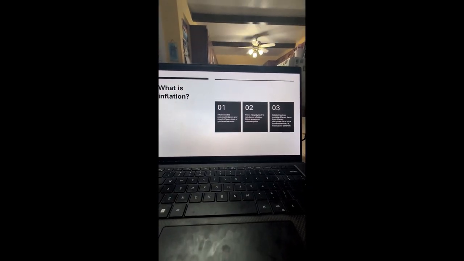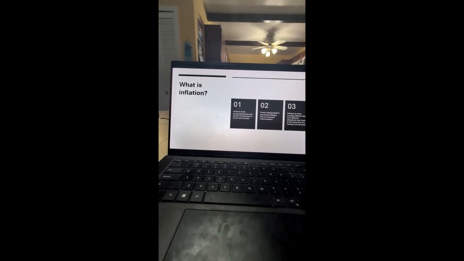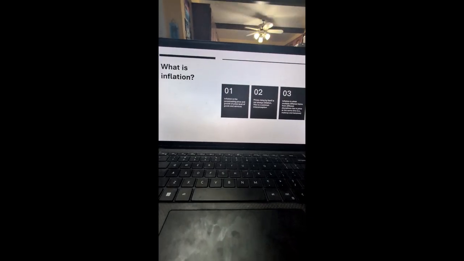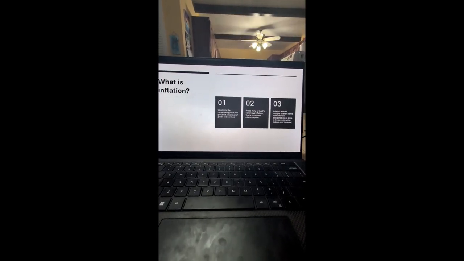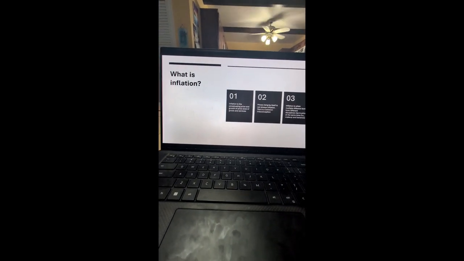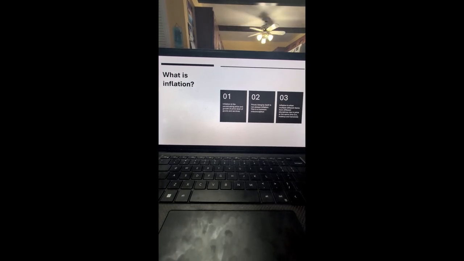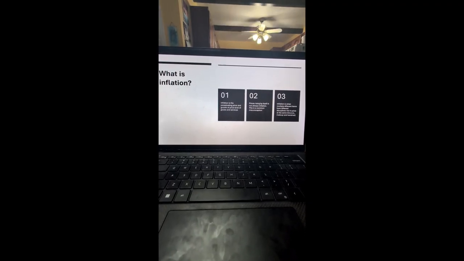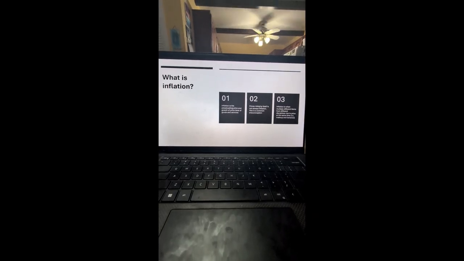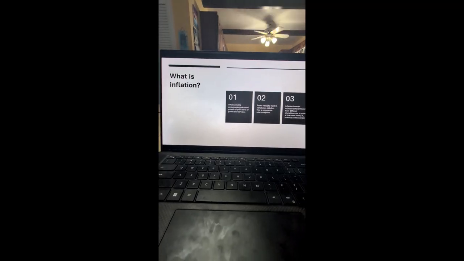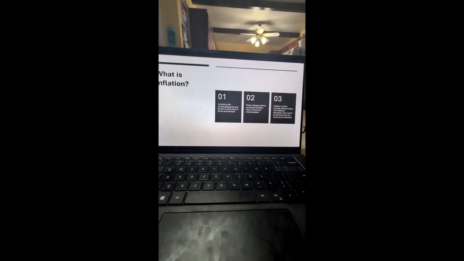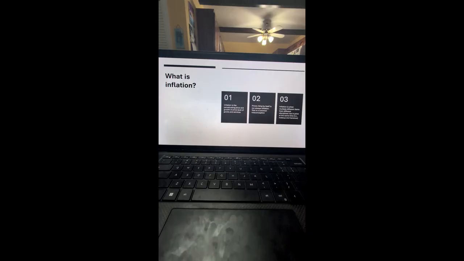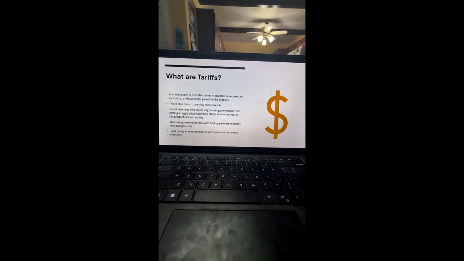One of the biggest misconceptions that I've noticed about inflation is that prices rising is not always inflation. Because if a price rises on one good but not other ones, that doesn't necessarily mean that it's inflation. It could be for that specific market, but it also may not be. So as I said in the third part, inflation is when multiple different items from different disciplines rise in price at the same time. I gave the example that if the price of makeup rises and the price of a grocery food item, like bananas, also rises, that usually is an indicator of inflation in some regard. So that's my interpretation of what inflation is.